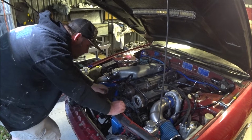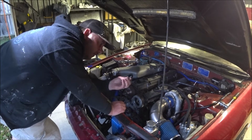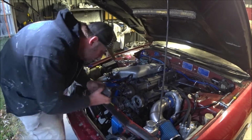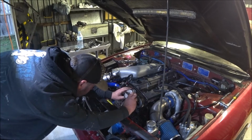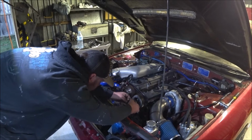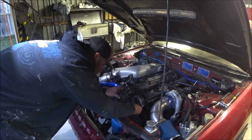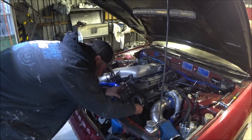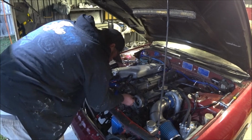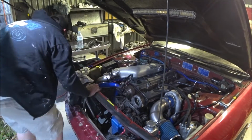Now I need to find another screw like this, a bolt like this one for the cam angle sensor, which I think I can plug in. I'm going to get that half moon lined up. Looks like it's about there. Let's take the other bolt out. Actually, let's leave that in. We won't fit this until we get the belt on, because it'll just get in the way.